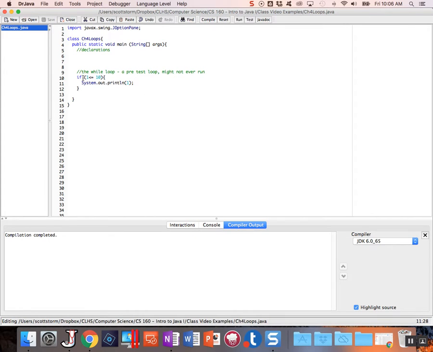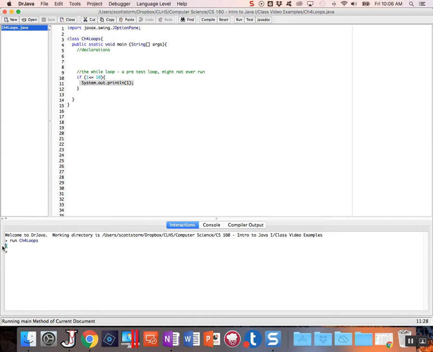So, what we already know how to do: if this condition is true, execute the code between the curly brackets. So, 1 is less than or equal to 10. That is a true statement. So we are going to get number 1 printed to the console window. We're going to compile, run. There's your 1. Okay, we know how to do this.